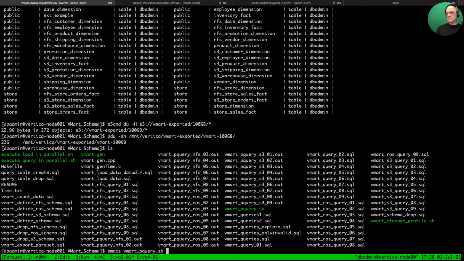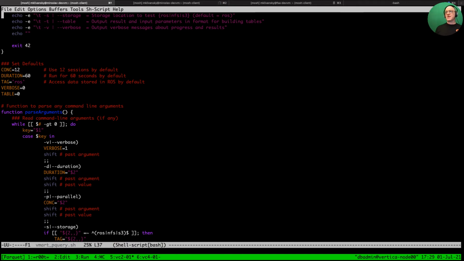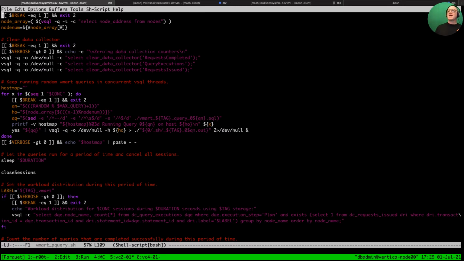let's take a look at this. What we'll see is there's some definitions, and some helper functions for catching control Cs, printing usage messages, parsing arguments, closing all the sessions. But all the action really happens inside of this loop. Essentially, what we're doing is generating a random number to select one of the 9 queries that Vmart ships with to run, generating a new session up to the number of sessions you specified, and running one of the random queries in the session on one of the hosts in the cluster.